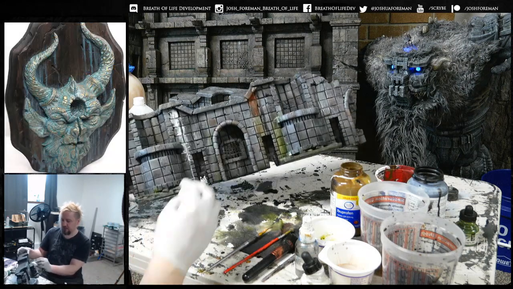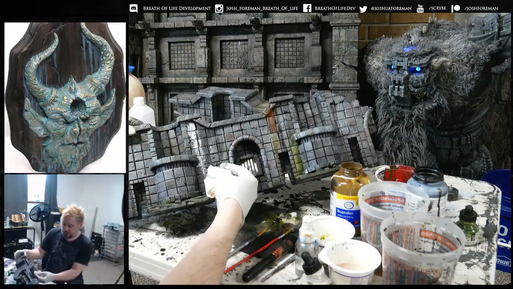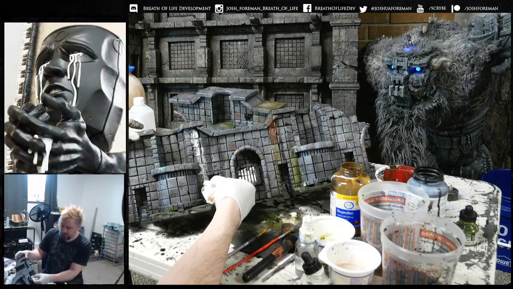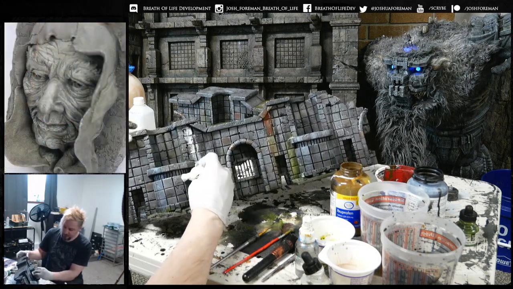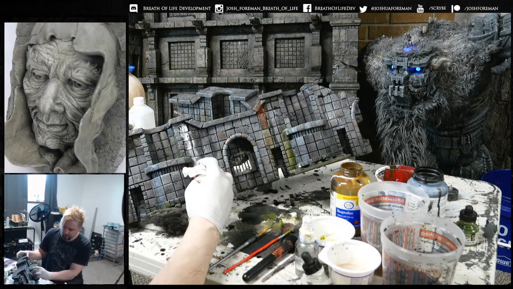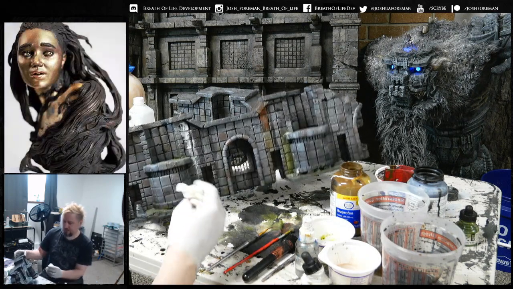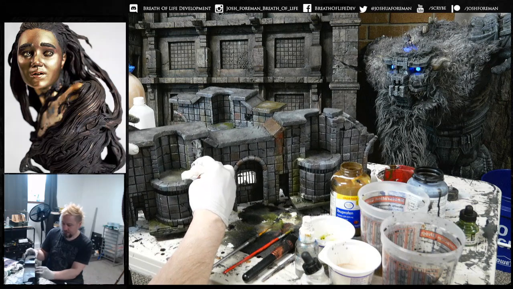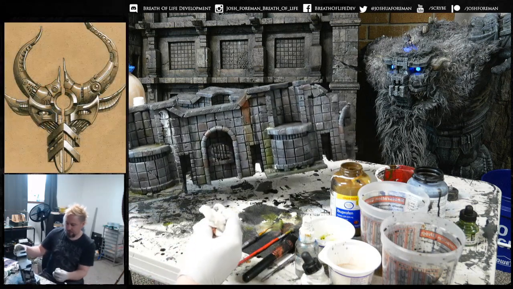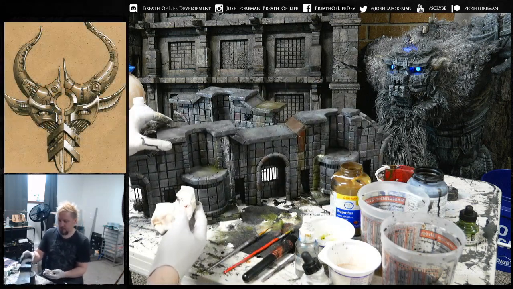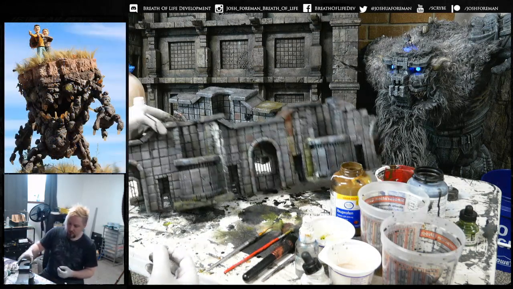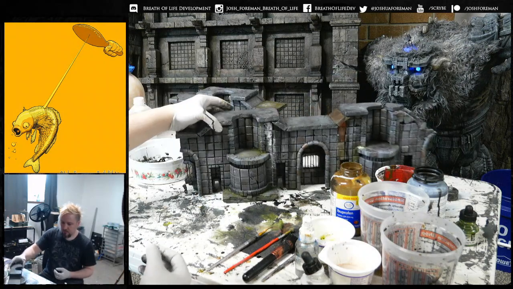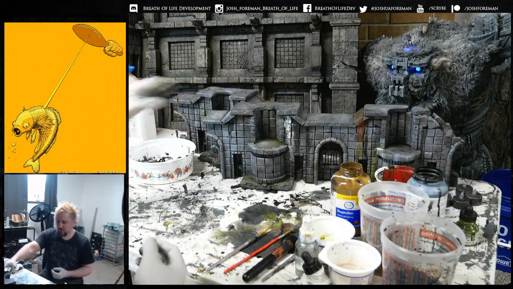It's not what you're intending to, unless you're intending to make it look like a miniature, in which case, great. Leave it. Okay. That's pretty good for this guy.